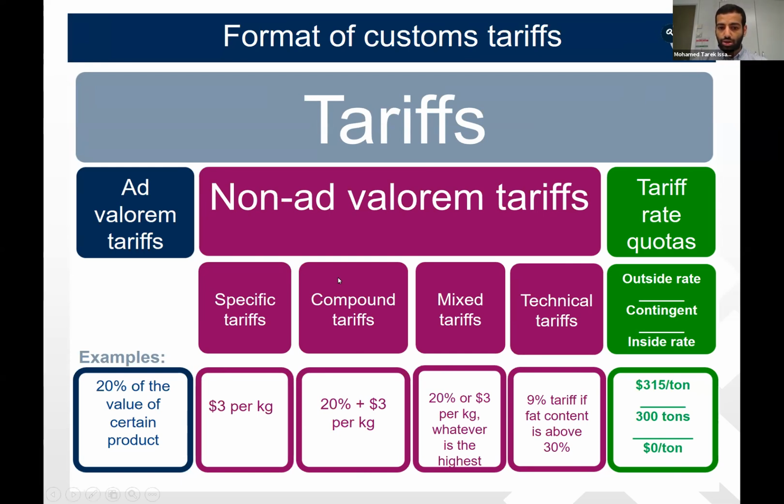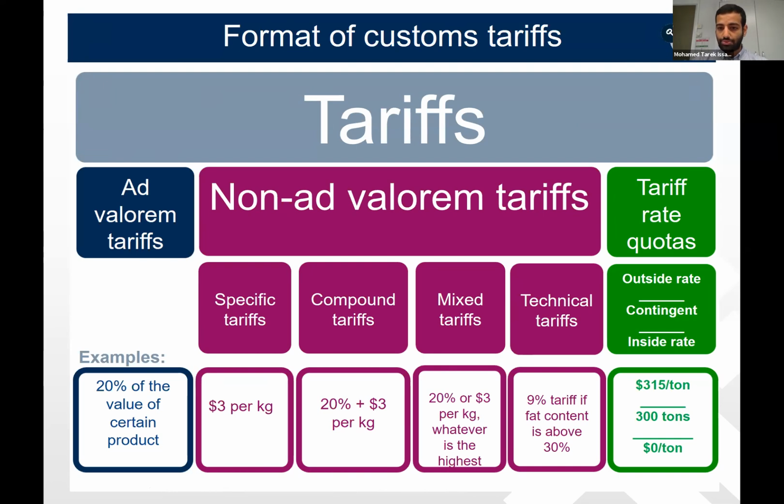And then we have compound tariffs. And compound tariffs, they are a combination between ad valorem and specific tariff. So in that case, you will pay a percentage of the value of your product plus a fixed amount. So in that case, 20% plus the $3. Also, we have a different type called mixed tariff.